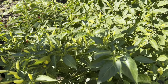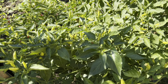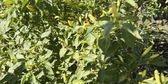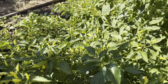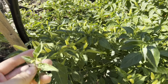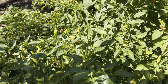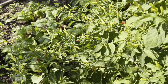And I did one yield when the summer ended. I pulled all the red peppers off. There was pretty much nothing but red peppers on this plant for a while. And I pulled all the red peppers out and I made some Tabasco sauce, which I've been eating. And then all of a sudden the plant just exploded with a new yield of peppers. And there has to be hundreds of them on this plant. It is amazing.